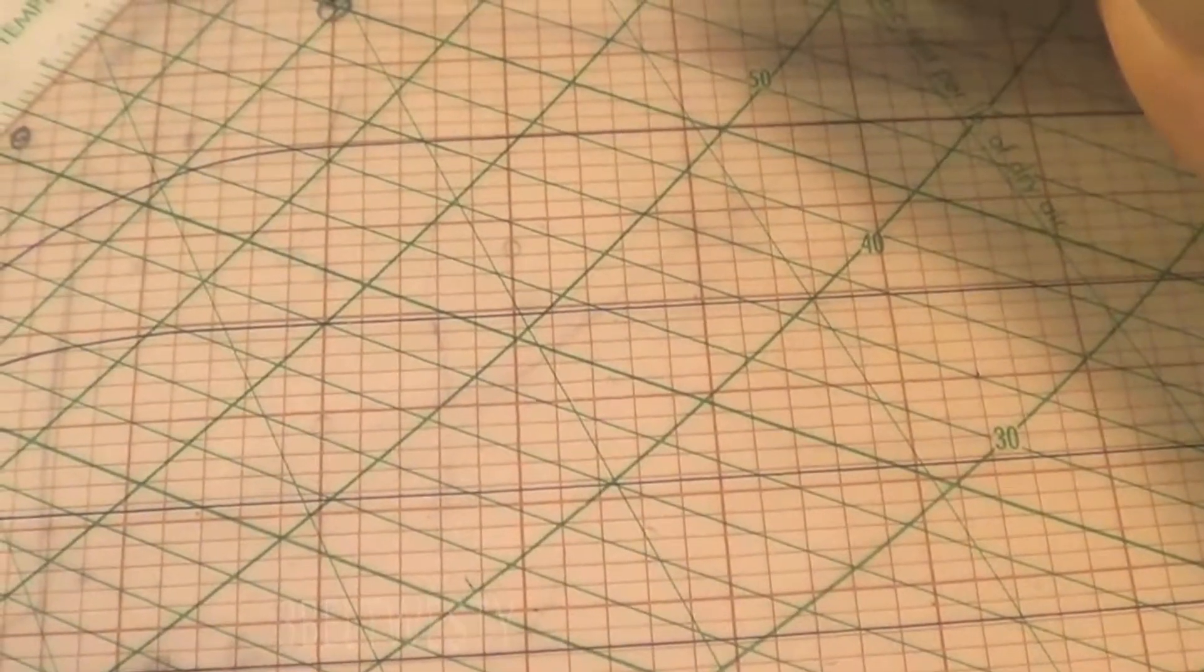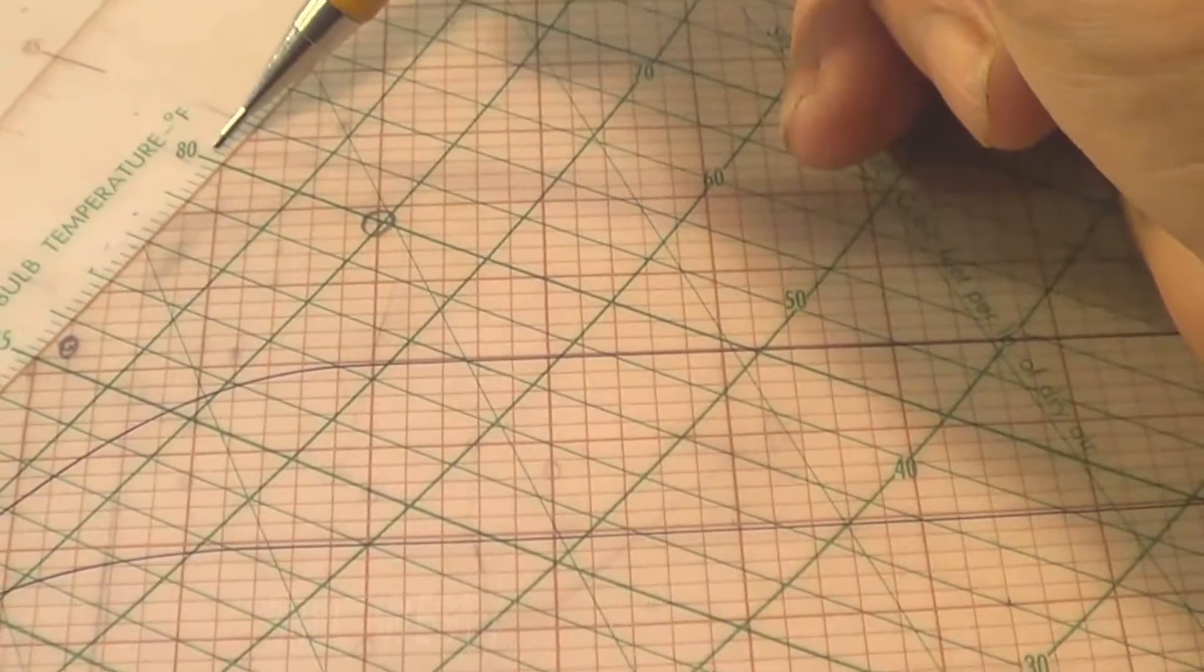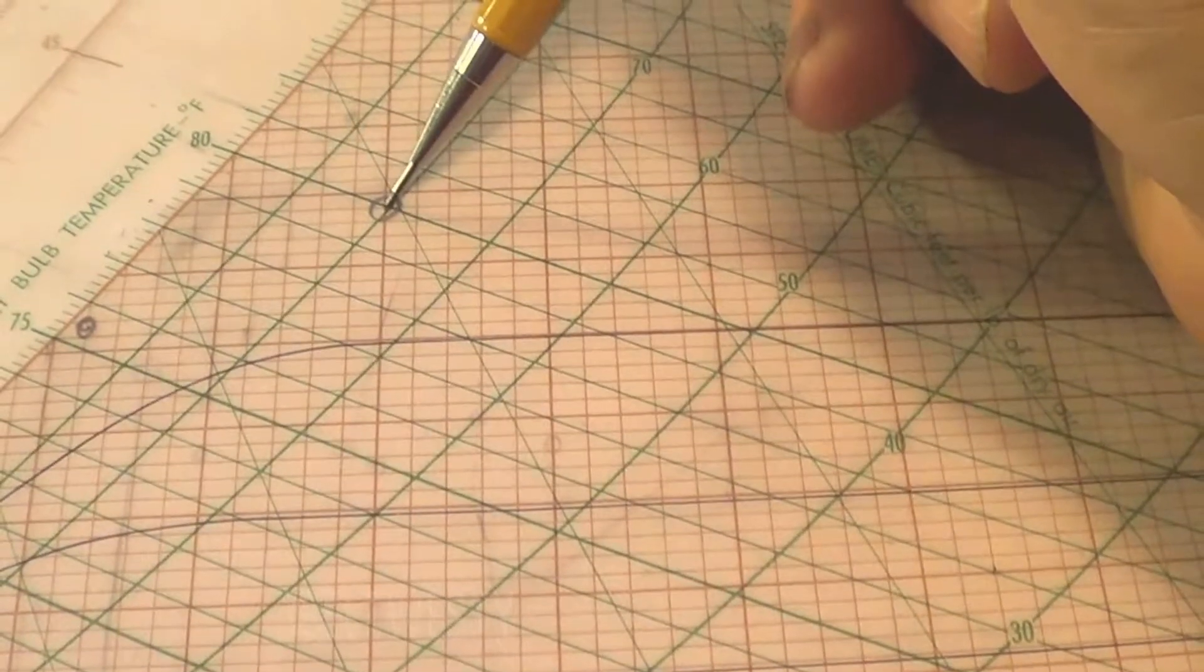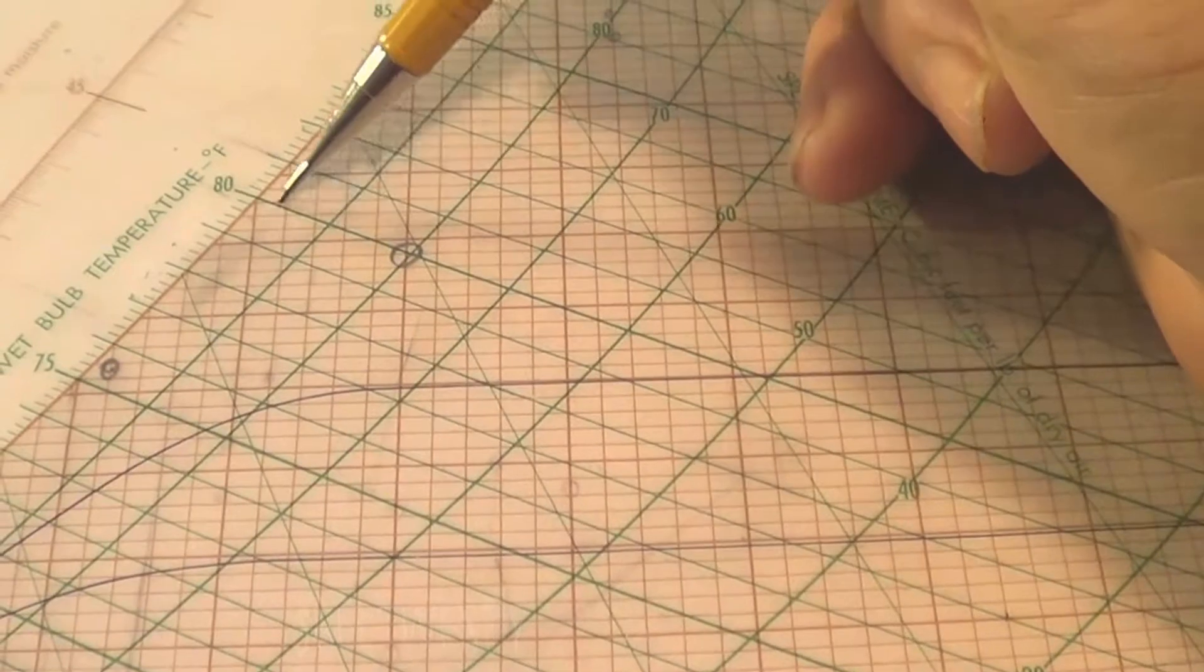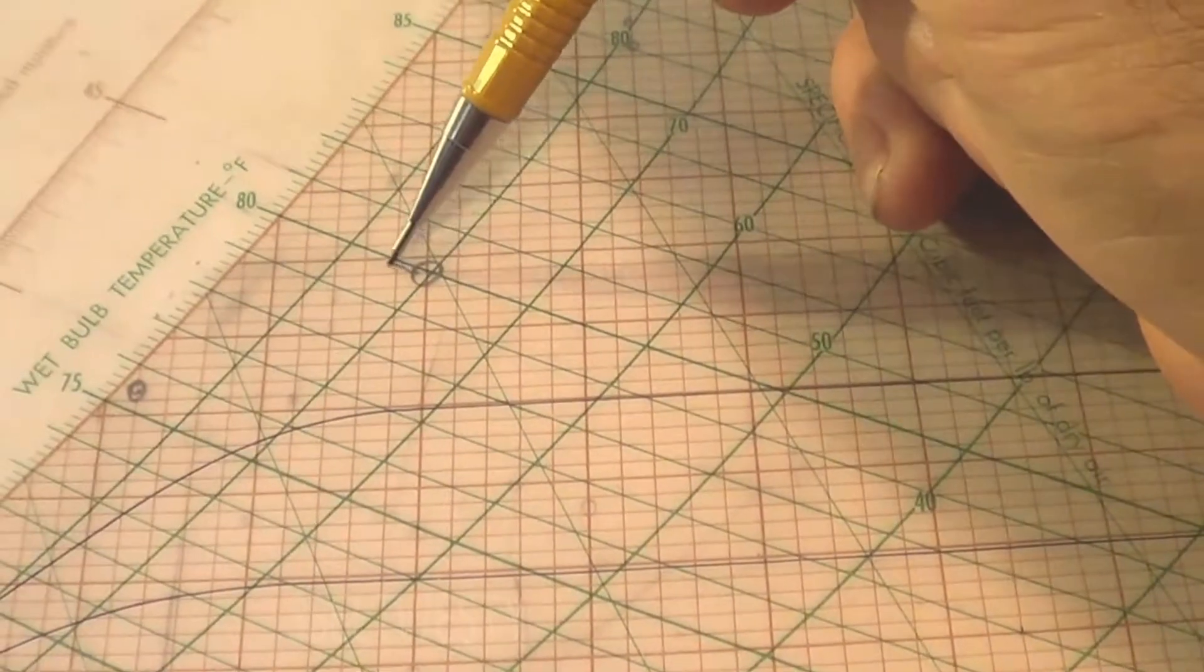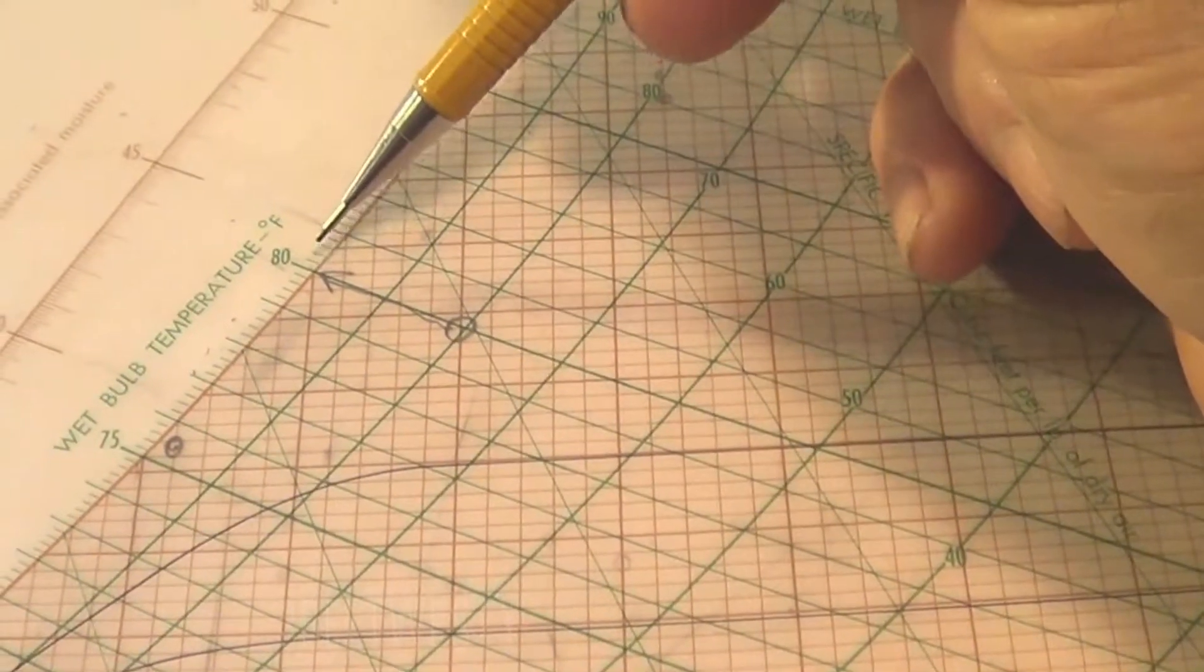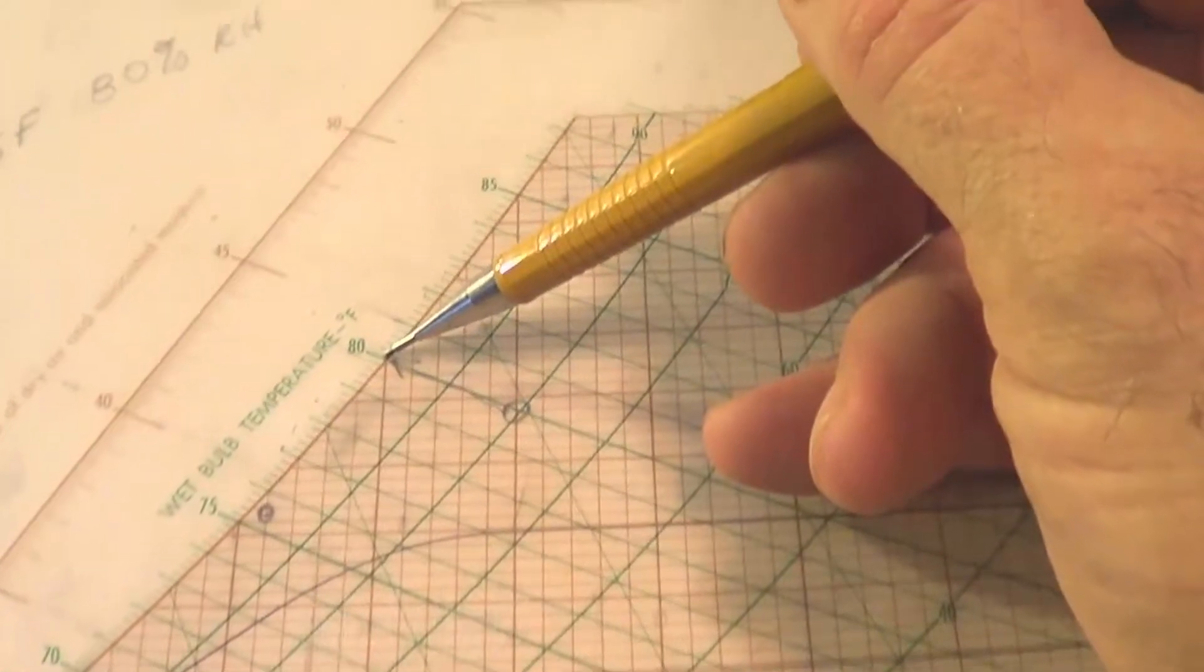...which may be a fairly decent approximation with the groundwater, might be slightly lower, but if it is, what happens is you have a process that goes along this line. So the best you could do is have air entering out at 80 degrees F at 100% humidity.